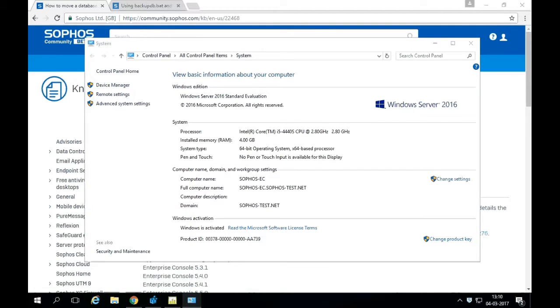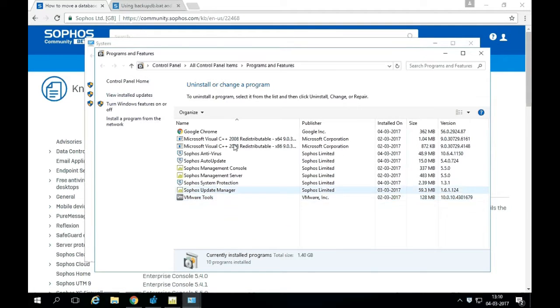Also, just to show you that we do not have any database components or any instance of SQL running on this particular server. Now let's verify everything on the database server.